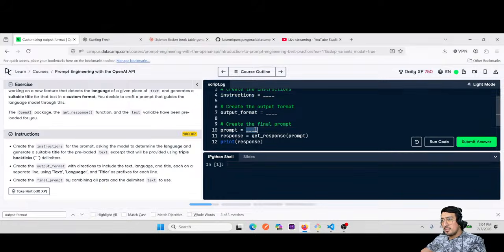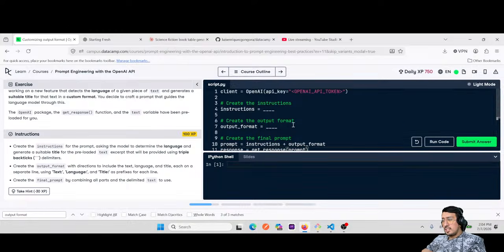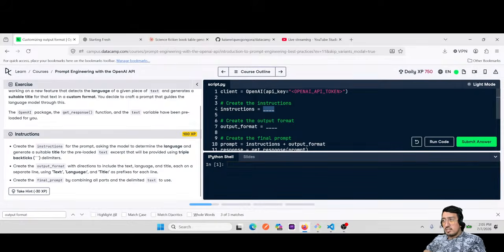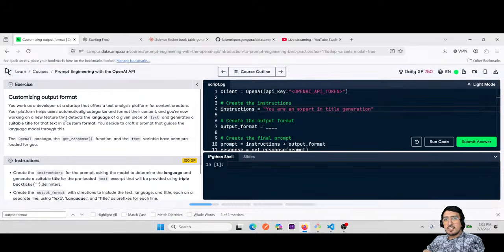So I guess this should be the instructions plus the output format. Then the instructions should be: you are an expert in title generation. And for what was it? It was for content creators.